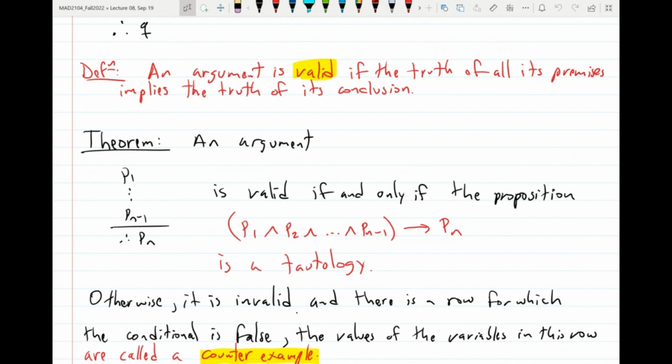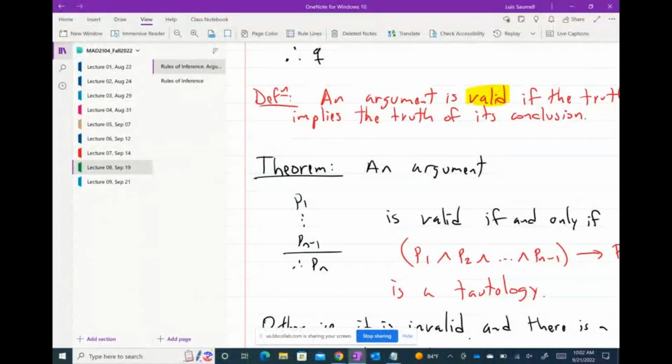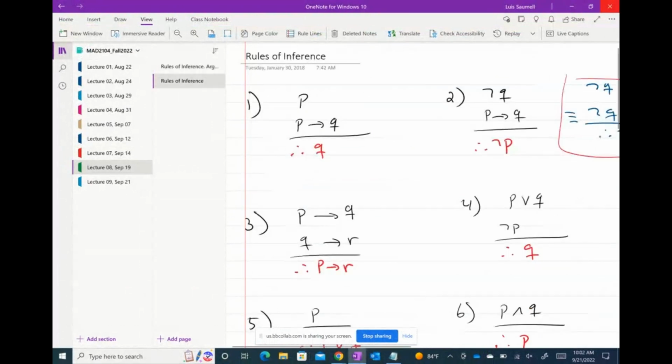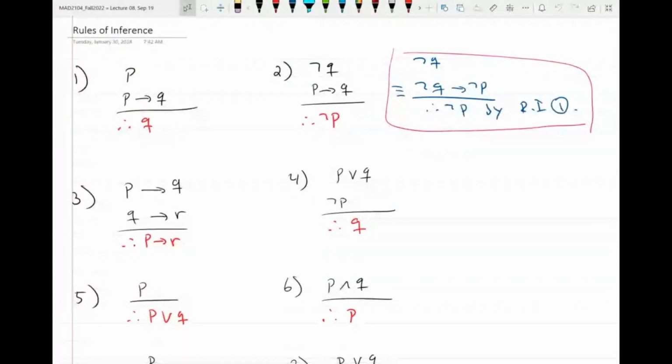A systematic way of checking this is, you have your argument, then you can write the following conditional: take all your premises, do the conjunction, all of that implying the conclusion, and then just show that it's a tautology. How do you show that? You can do it via a truth table or just using logical equivalences. We talked about this last time, and then we wanted to move away from truth tables if possible, because if our argument is long or has a bunch of variables, you're going to have a huge truth table. You don't want to do that.